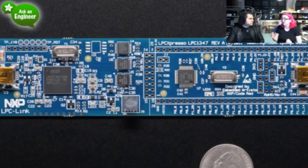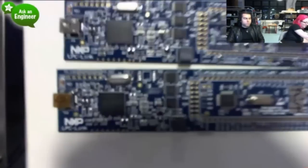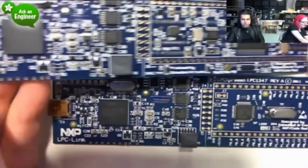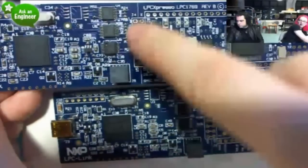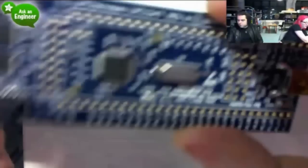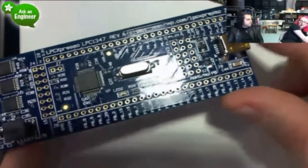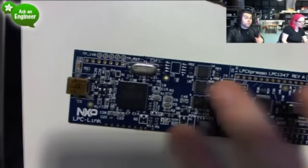The other one is the LPC-1769, which uses the same chip as the mbed. It's much more powerful. It has USB client and host. It's got Ethernet MAC. We carry this as well in case people wanted an alternative to the mbed — maybe they wanted more pins brought out or they wanted the JTAG bootloader. On the overhead you can see they're a little bit bigger than a normal dev platform — kind of gumstick-like. This part is the SWD debugger programmer. You can cut it along this line with shears. This is the dev board with breakouts, and here is the USB client port.